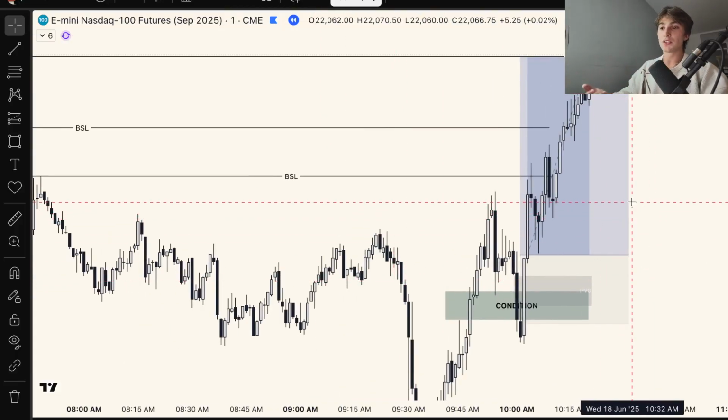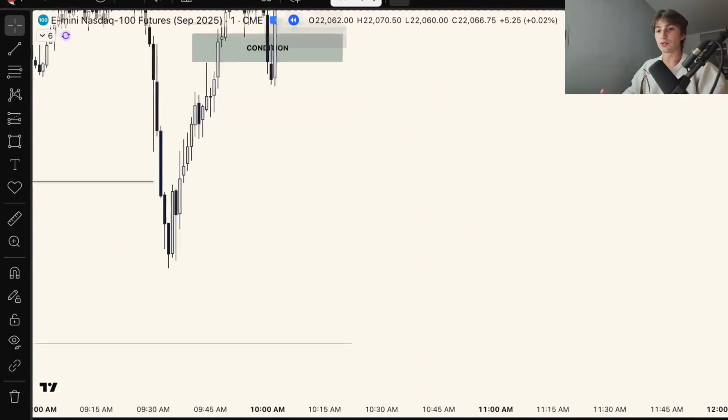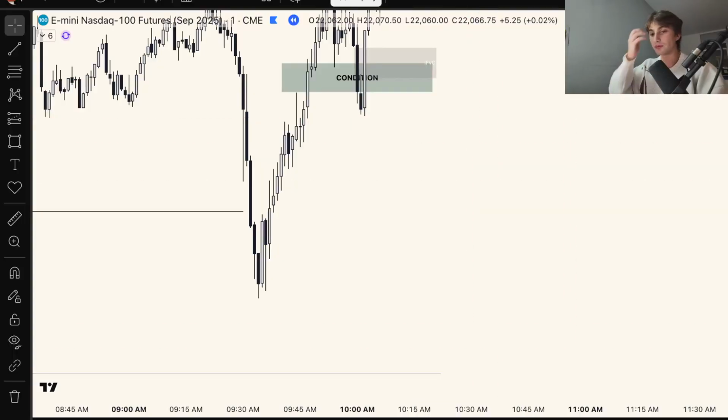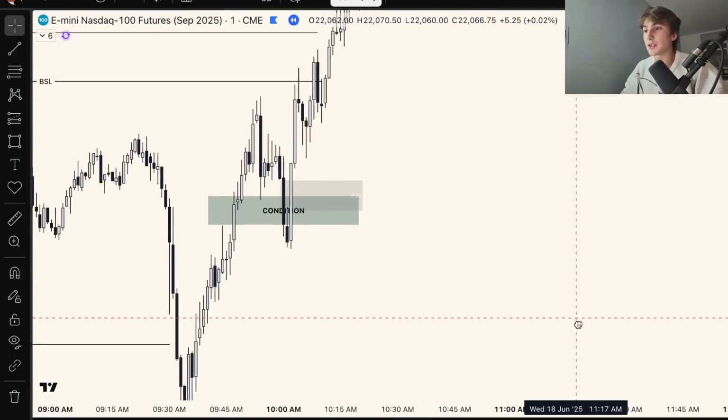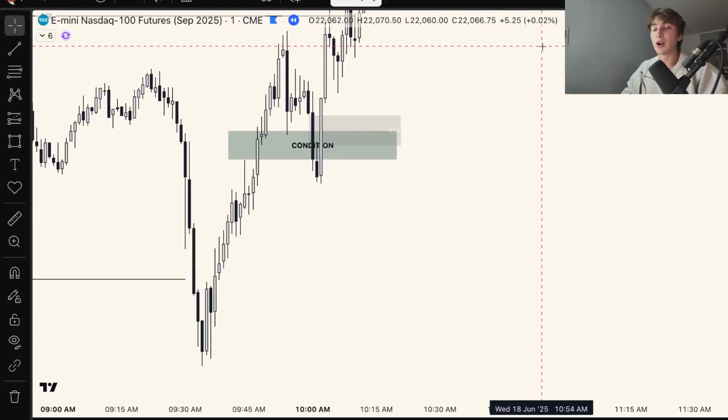Cool. So I hope you're understanding now really the power of conditions and truly how game changing this concept is if you utilize it correctly, because it's always going to help you determine the next draw on liquidity. Our models, Blake and I's models, the PDI model, the MEC model, they all utilize conditions really. Most of the time we want to have a condition in place to confirm that the model is valid, that it's actually time to execute.